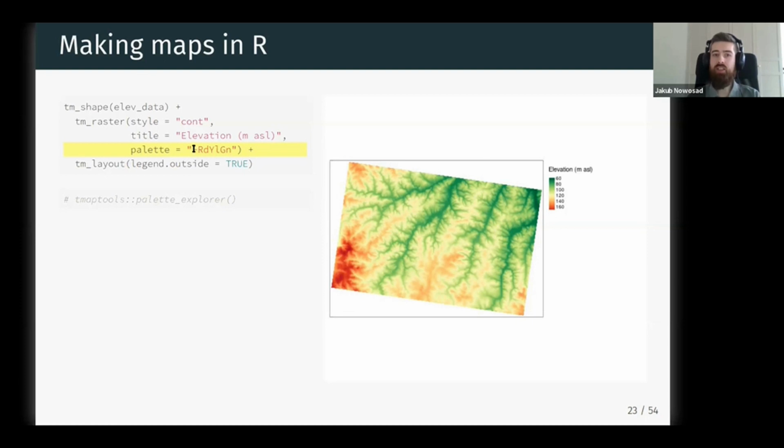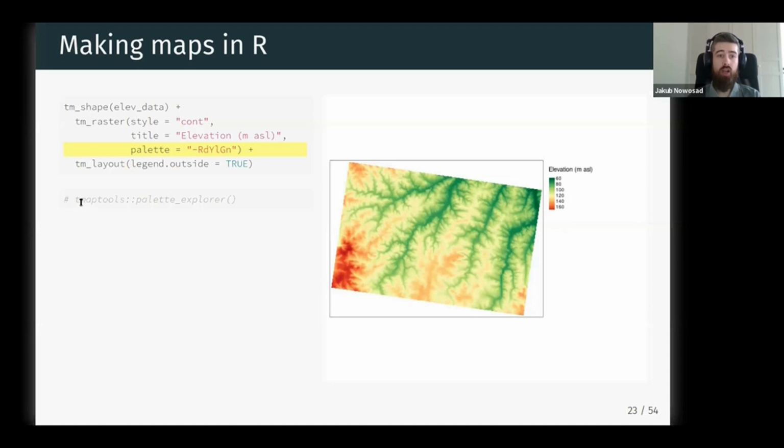However, I started with a minus. And that's really important because this means that this color palette will be in reverse order. So instead of starting from red, we are starting from green. Without that minus, we will have the flipped version of this color palette here.